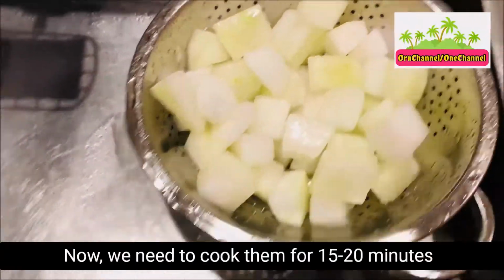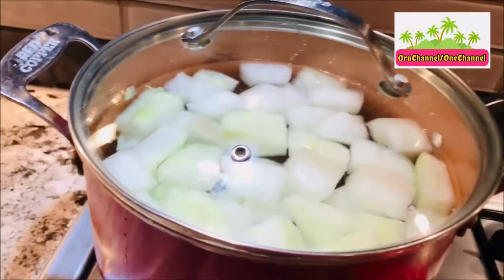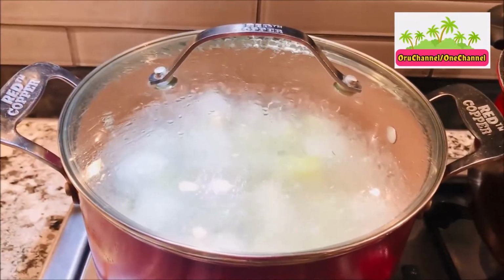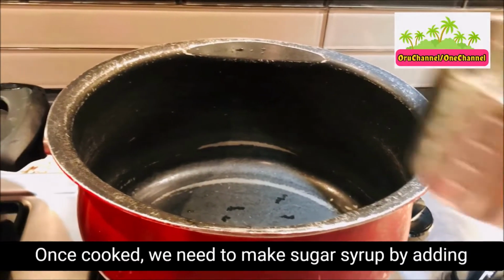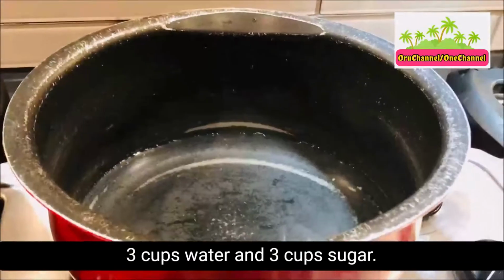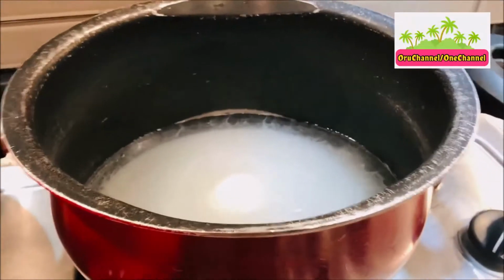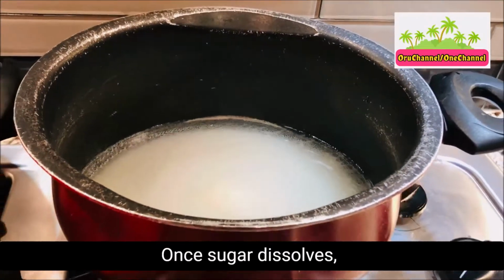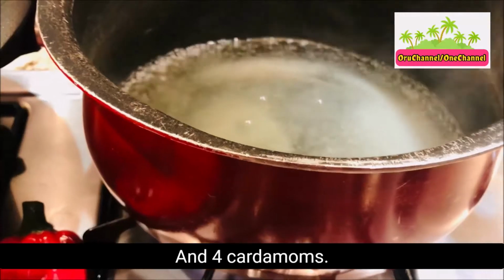Now we need to cook them for 15-20 minutes with just enough water. Once cooked, we need to make sugar syrup by adding 3 cups water and 3 cups sugar. Once sugar dissolves, we need to add 1 tablespoon lemon juice and 4 cardamoms.